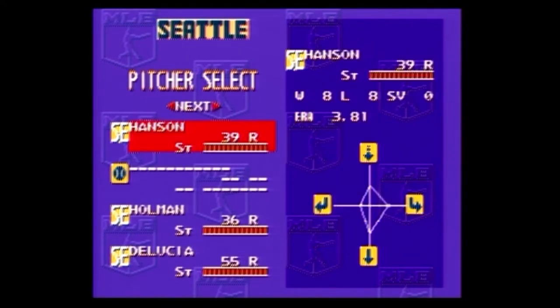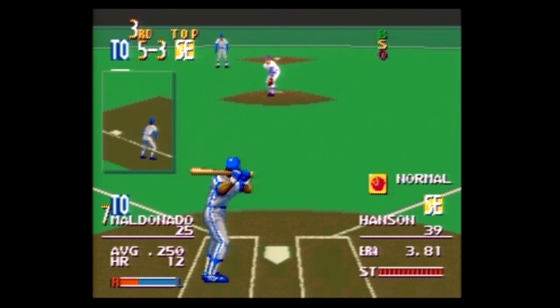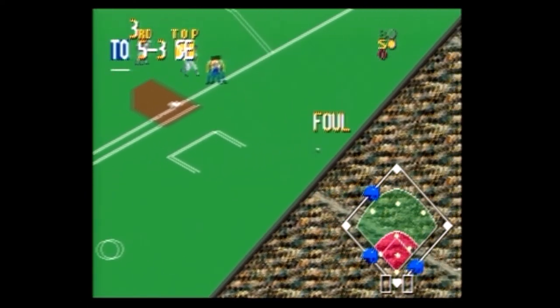No ball. Number 39 comes into pitch. He delivers. Curve. Inside. Ball one. Here comes the pitch. Foul.